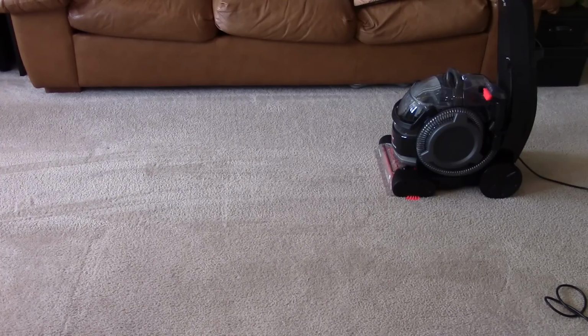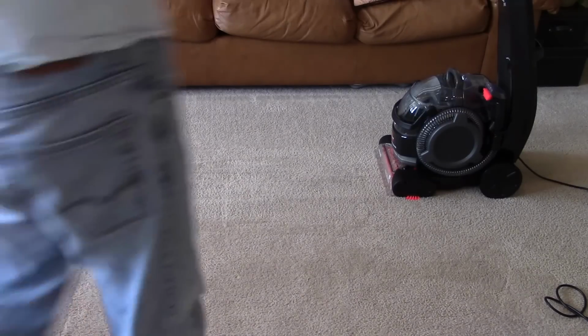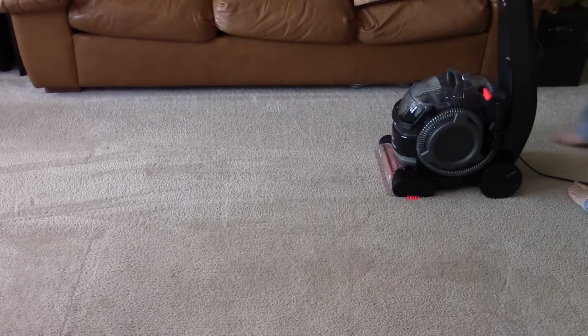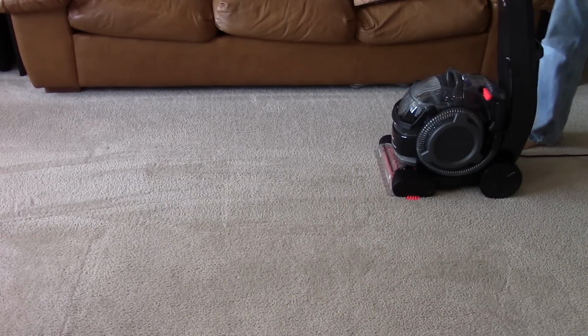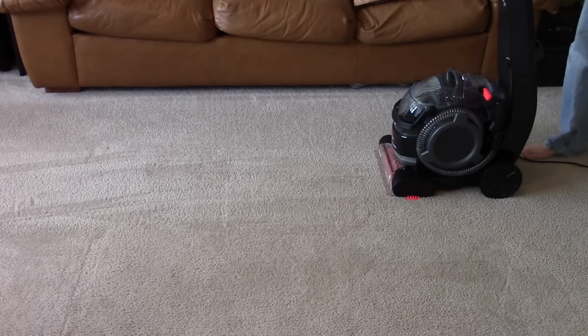At this point, I'm going to put the camera back up and we're going to do a little bit more carpet. Alright, so now let's do a little bit more. We're just going to go back and forth over this area to dry it, and then we're going to do the passes close to the couch, and then we're going to work our way around the room. Shall we?